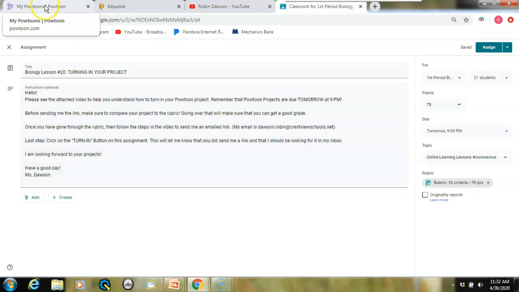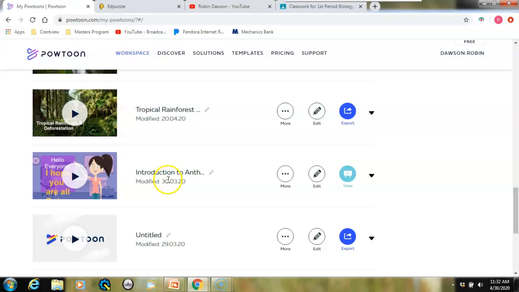You will then go into your Powtoon tab. Even if you've already done this at the beginning, make sure to do it again once you have completely finished it. It's not gonna bother me to have your Powtoon twice. I'd rather have it twice than not at all. Now if you figured out how to do this within the last day and you've already turned in your final project, I'll explain what to do at the very end of this video.